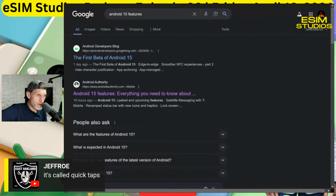And for them to release a beta that quick tells me that it's pretty good, right? Why would they release it if you couldn't even use it? So for my usage, very minimal bugs. In fact, I don't think I've had one. But I will go test the NFC out here in just, actually, I probably need to head out. So I will test that in the near hour or so and let y'all know if I've had any issues on mine. But if you're still on the fence, should I download it, install it? It's up to you.